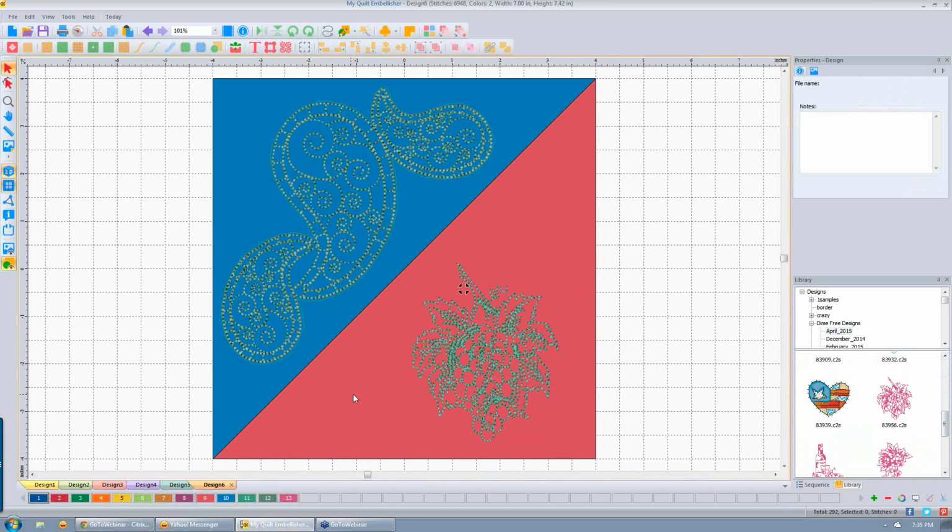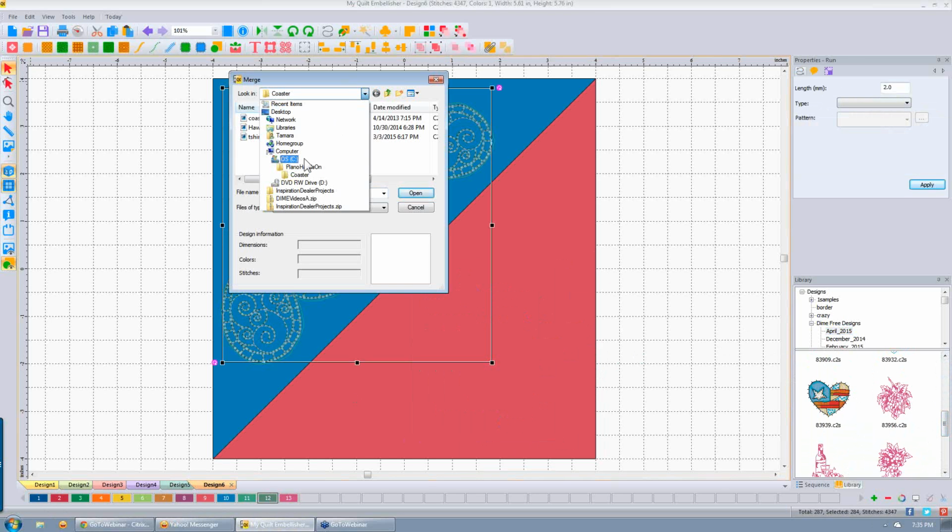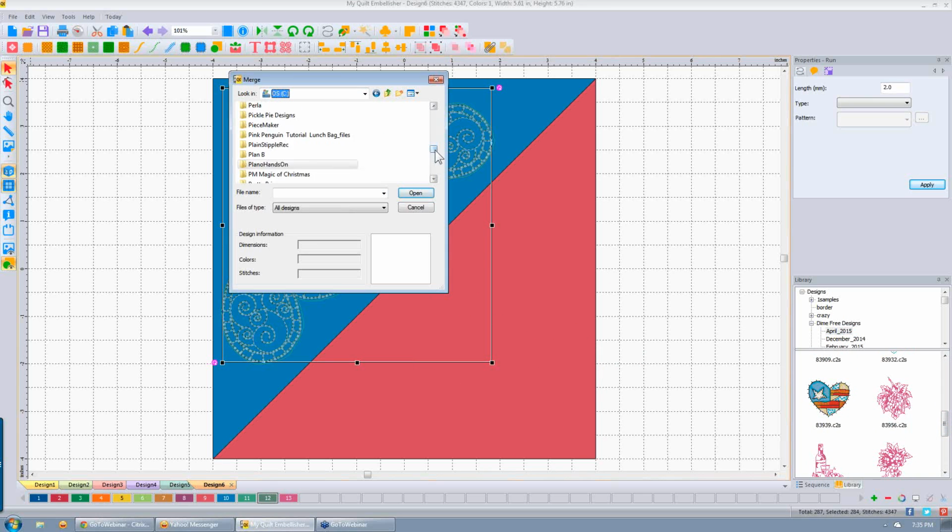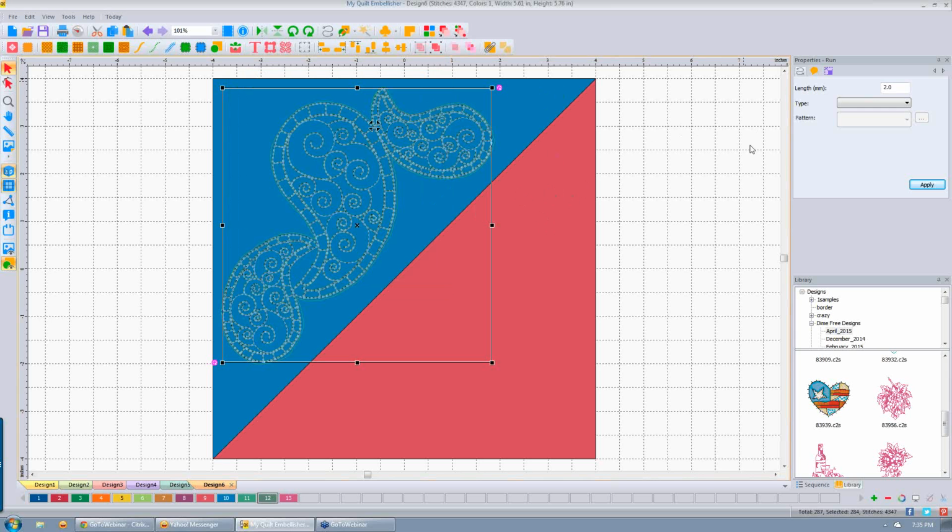If I am bringing it in not from my library, then I would go to File, Merge, and then go out there on my desktop or my computer and find the designs that I'm looking for, select it, and merge it in. So that would be the difference between the drag and drop and the merge.